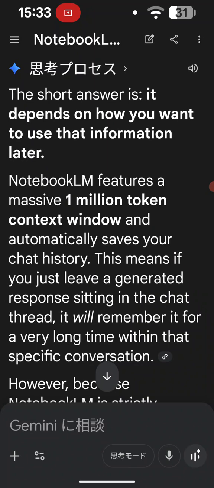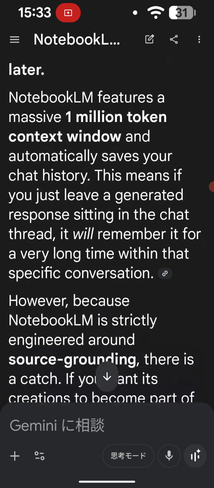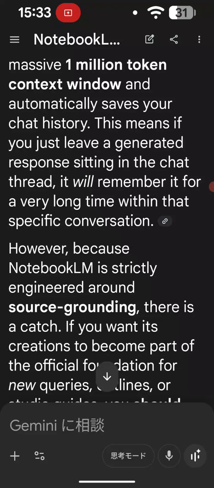Notebook LM features a massive 1 million token context window and automatically saves your chat history. This means if you just leave the generated response sitting in the chat thread, it will remember it for a very long time within that specific conversation.